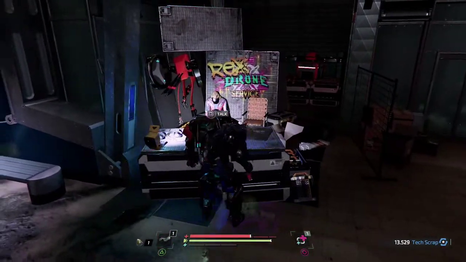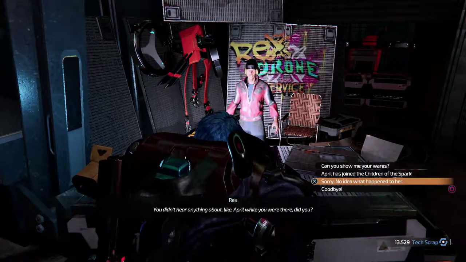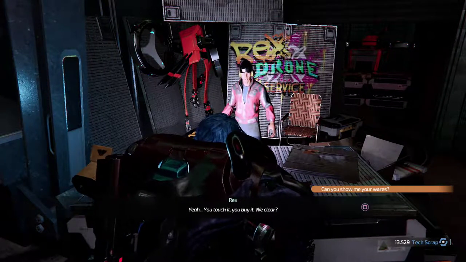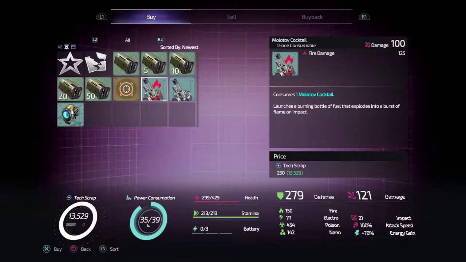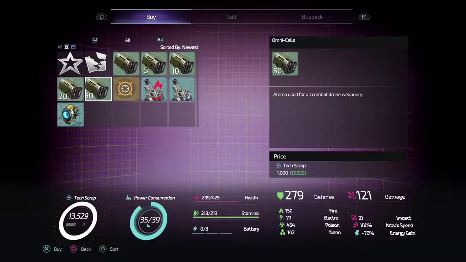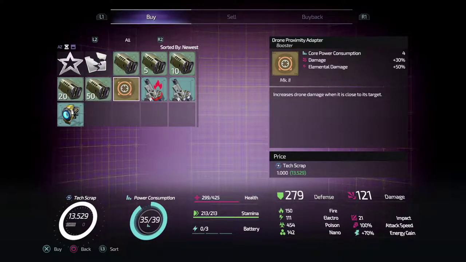Let's see what this guy's got. What up, G? You didn't. Yeah, you touched. Oh, so this was the add-ons. Drill magnet pulls the target towards the combat drone. Drone proximity adapter increases drone damage when it's close to its target.